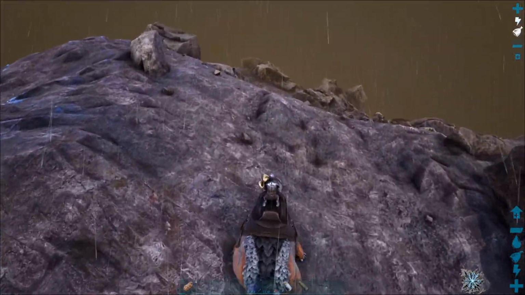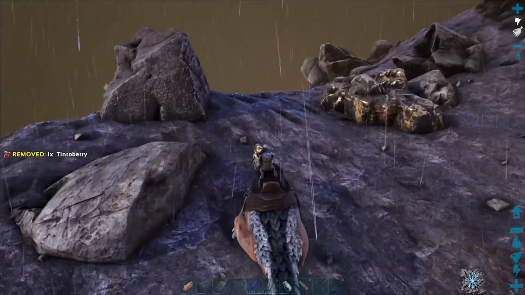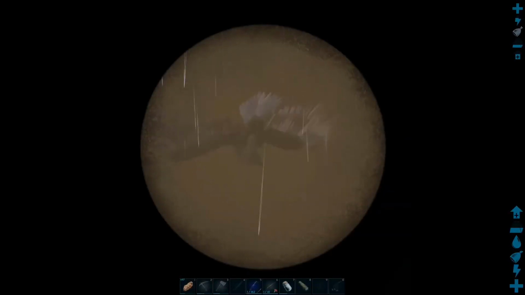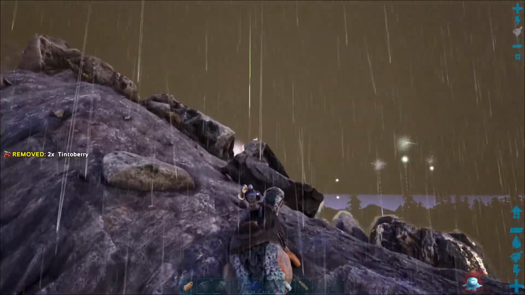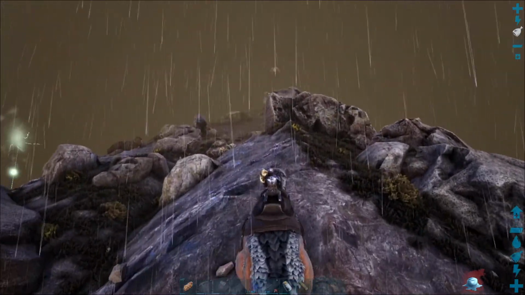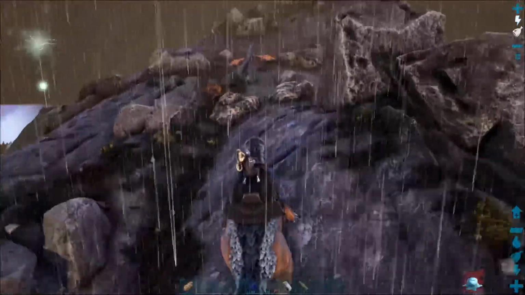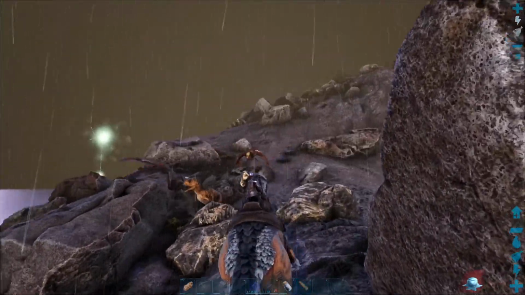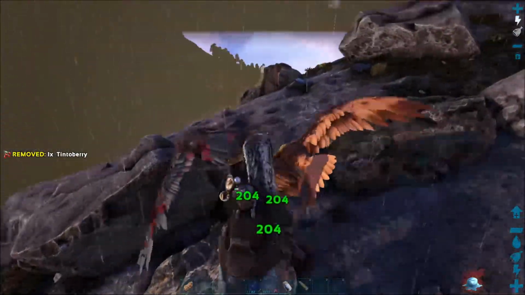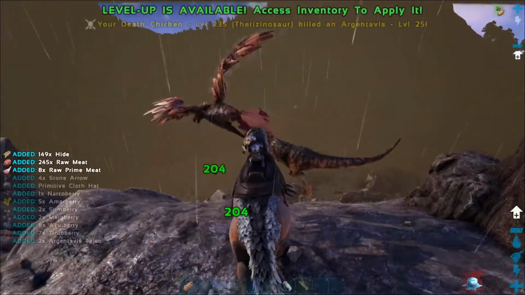Anyways, usually on this mountain is where I have the best luck finding high level Argents, at least from past experience. I just wish it wasn't foggy, so it wasn't terrible trying to spot them. And oh, are we losing health fast? Not really. I can probably out heal that with eating. 75. What's that one? 25. I'm gonna try and get rid of these though. This Carno and then the Argents that are fighting it, because they're gonna get mad at me.